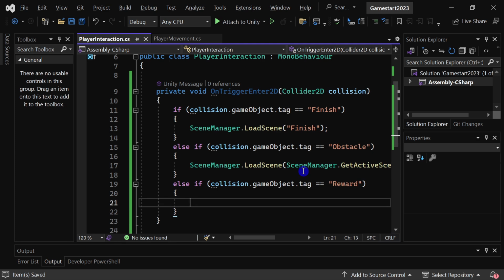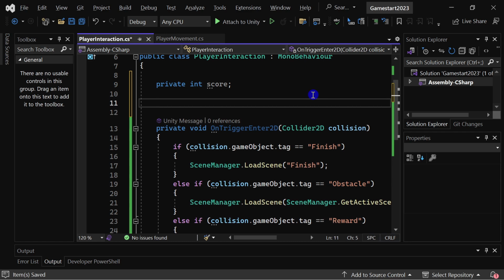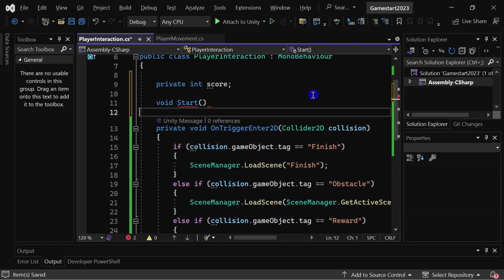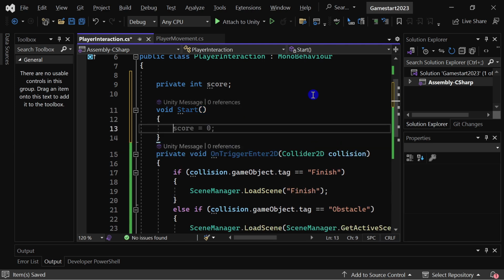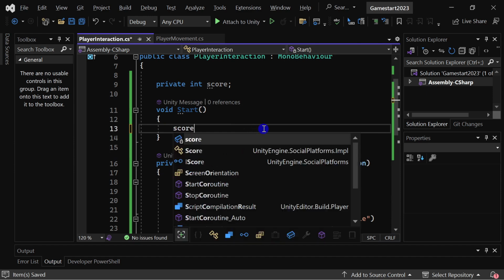But we don't know what the score is, which is why we also need to have a field that initializes the score. So we're just gonna store this as an integer because we probably just want whole numbers, like the score is 0, 1, 2, or 100, 200. And so for that, we're also going to have to bring back start. And here we're just going to initialize score equals 0.